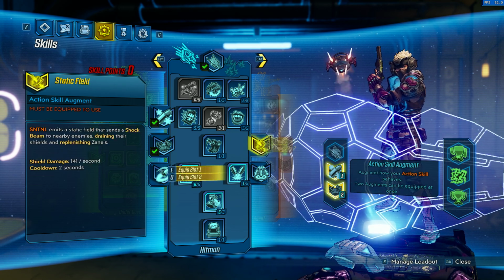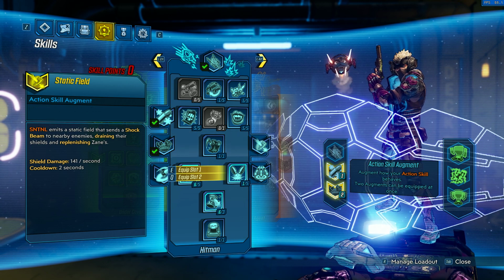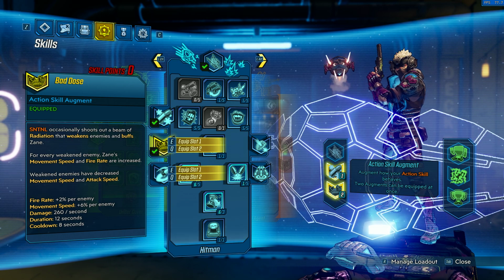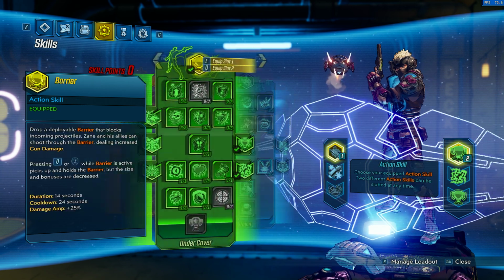The rockets don't really do any damage late game, and the shield skill would be nice, but we've got other skills which can keep our shield topped up, and this overall will just increase our DPS, and with increased DPS comes increased survivability due to the nature of our build. So that's the blue tree.